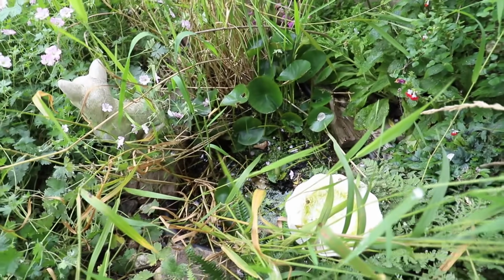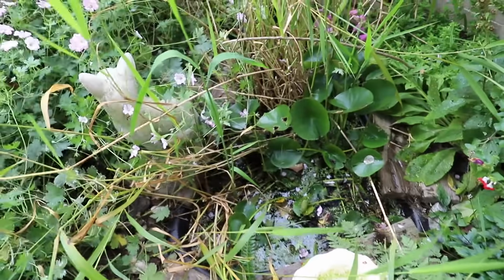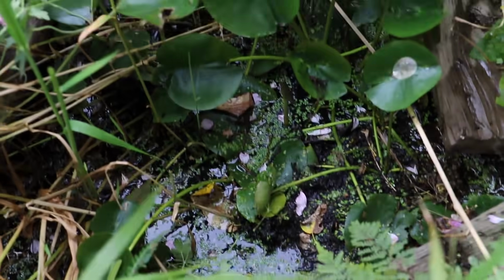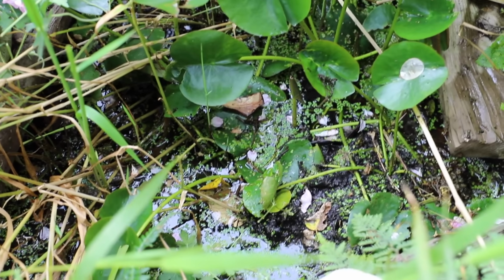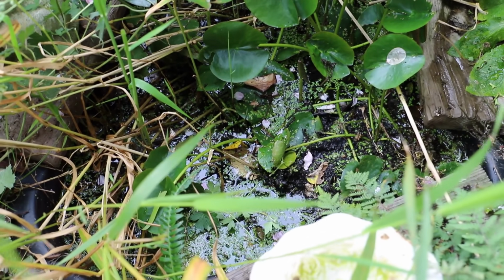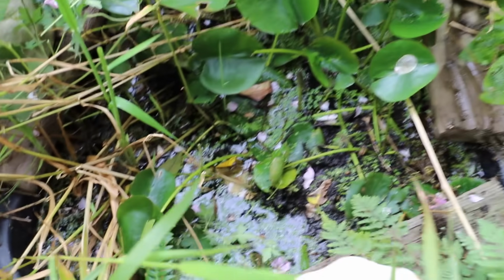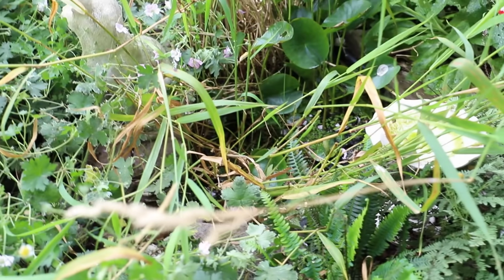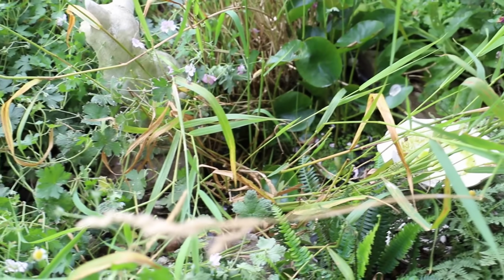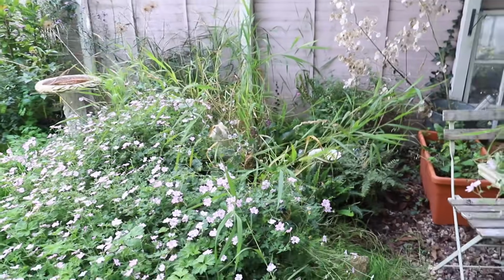You can see I didn't want to get too much sunlight into the pond, but there is definitely loads of creatures living in here. I didn't see any frogs or anything like that, but there's definitely loads of pond snails, there's loads of bugs. So I've given it a bit more oxygen, but there's still loads of foliage and areas around it, so if there are any little creatures, they have shelter and it's not exposed to the sun. But this does look a bit chaotic, doesn't it?